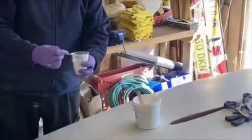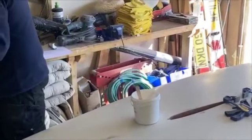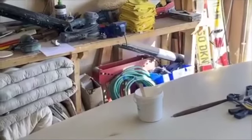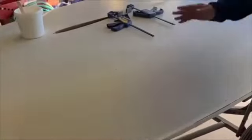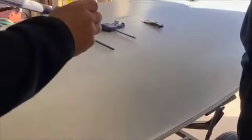And the big thing I should have mentioned, which I've completely forgot, is before you attempt this, make sure you've got all the water out from inside the boat. Because once you turn it over, any water inside the boat comes and sits down here, exactly the place where you don't want moisture. Okay.